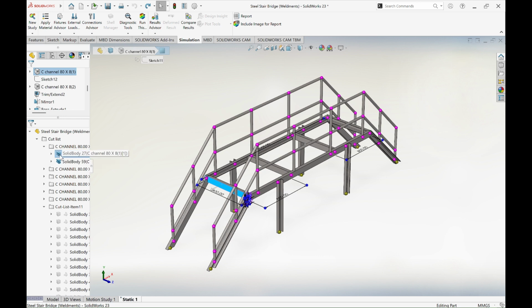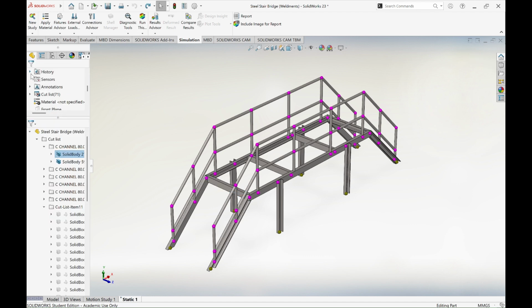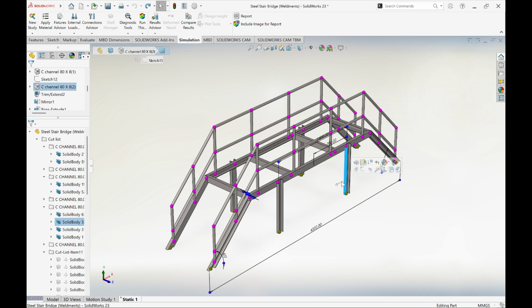Now we're going to make sure that the subparts are treated as beams. When we click on the parts of the assembly here, we can see that a symbol of a beam shows. It means that this part is treated as a beam.